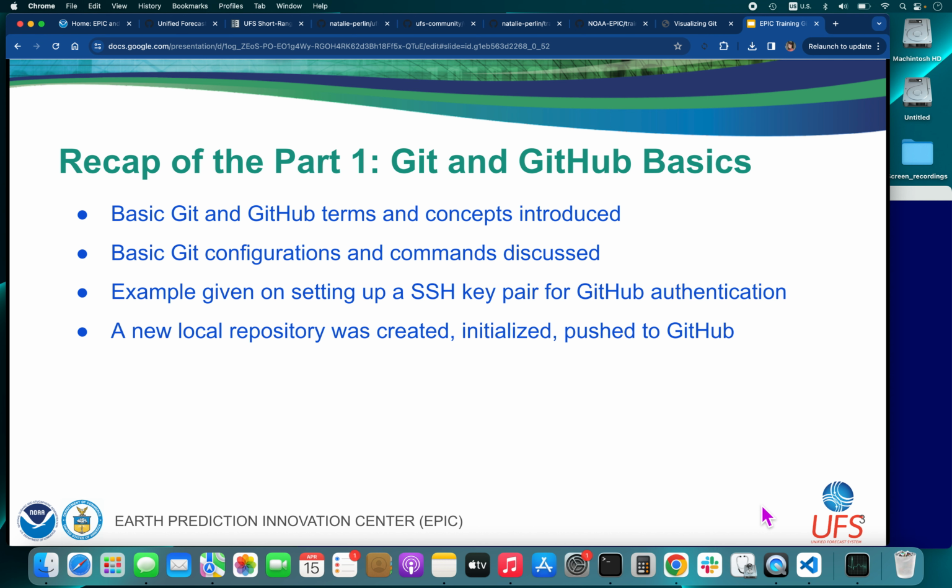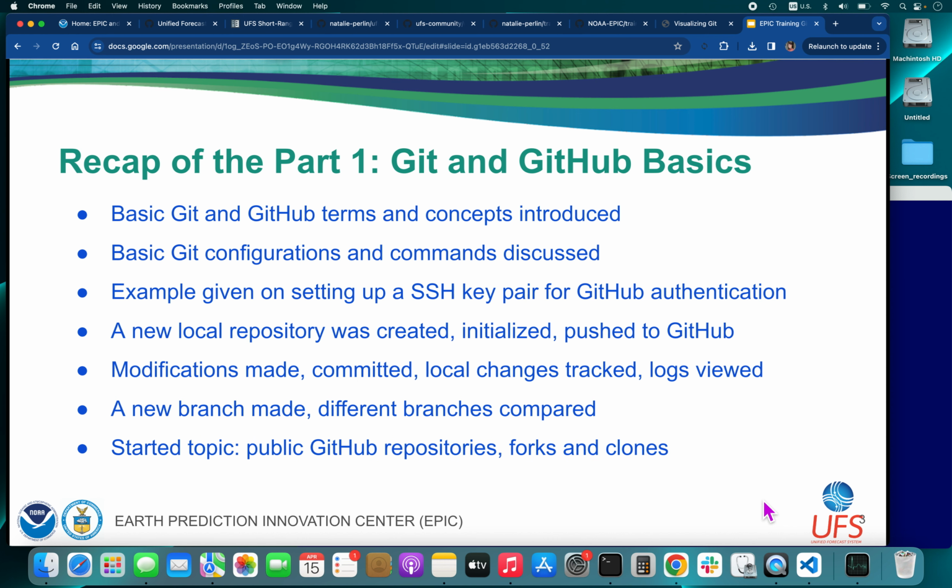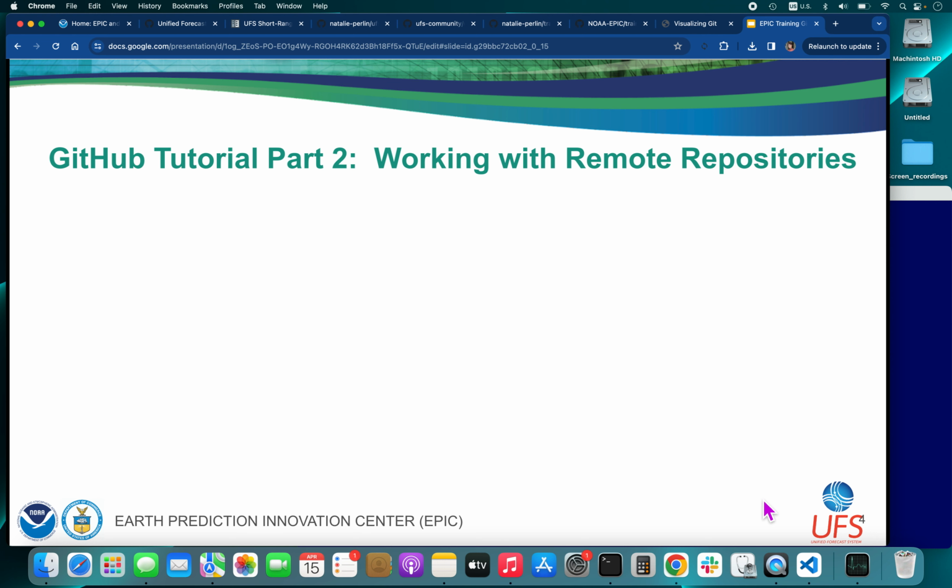We looked into creating, initializing, and pushing a new repository to GitHub. We made some modifications, commits, looked through the logs, then made a new branch, compared branches, and started a topic on public GitHub repositories, and started to talk about forks and clones.